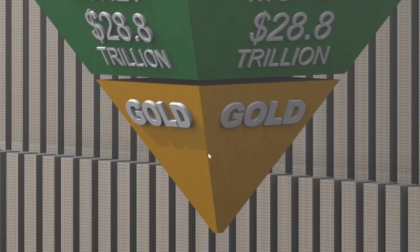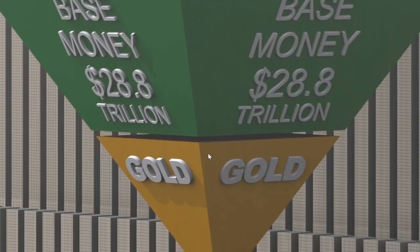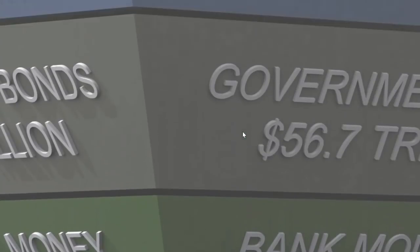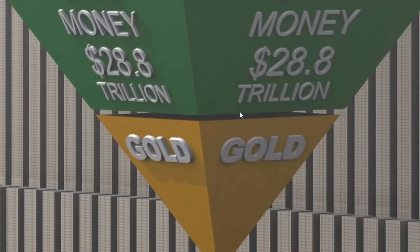And by the way, I would also probably put silver in between gold and cash. I would say silver is just above gold in the Exeter pyramid here, because I believe it serves as a store of value. And actually, silver has been more widely used as money throughout history than any other metal, save for copper and bronze. Copper is actually a metal that is utilized more as money than any other metal in world history. That's right, in world history, copper. But you won't see that in the pyramid because copper is essentially relegated as a commodity, and it's somewhere up around some of these other asset classes.